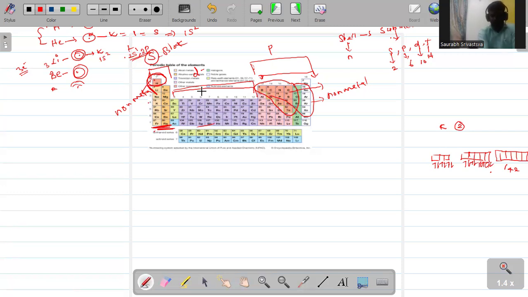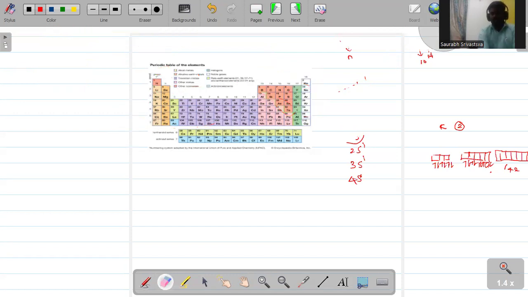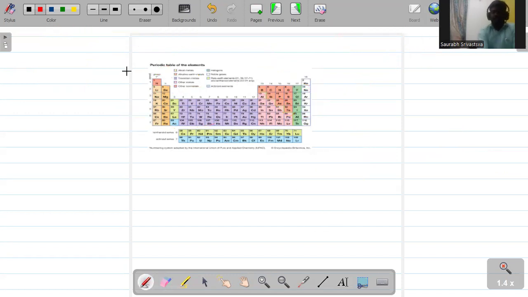Why? Because it is arranged based on the electronic configuration. So look at the electronic configuration of the element. Next, lithium, potassium, 4s1. That's the reason they kept hydrogen as the first element in the periodic table, in the metal part, where we have 4 different blocks: S block, P block, D block, and F block. The S, D and F blocks are completely metals.